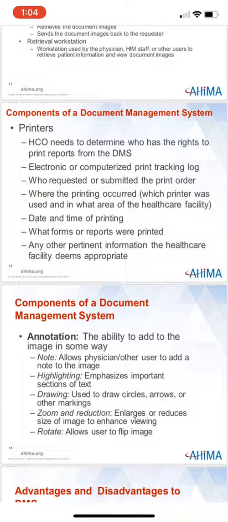The fastest way to print is to use a print file server to control and facilitate the printing process. There must be an electronic or computerized print tracking log, similar to an audit log, that indicates who requested or submitted the print order, where the printing occurred, so which printer was used in what area of the facility, the date and time of printing, and what forms or reports were printed, and any other pertinent information that the healthcare facility deems appropriate.